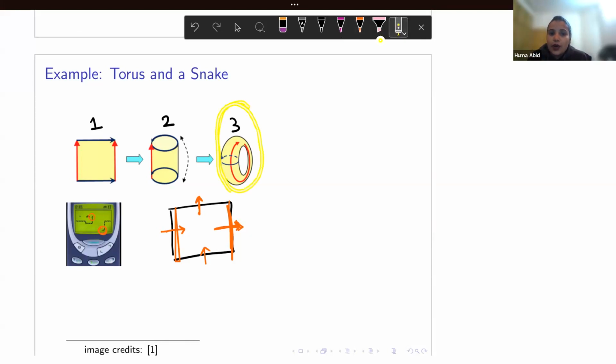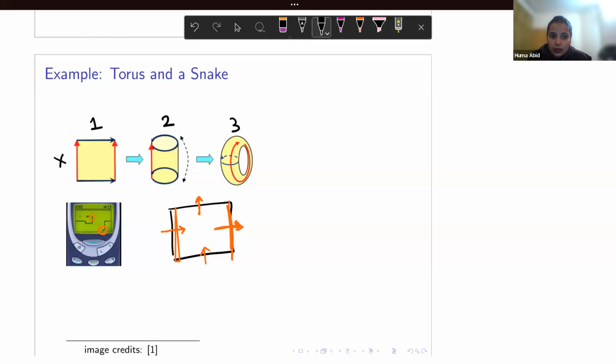So the point of where quotient topology helps us is that if you want to study the movement of the snake on a torus structure, but you do not have the capacity to visualize a torus, you could very easily just do all of your calculations on a rectangle with this additional structure, that the left and the right edge of the rectangle and the top and the bottom edge of the rectangle are the same, right?